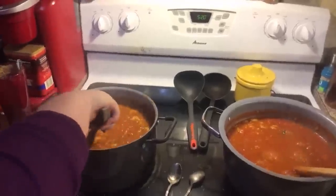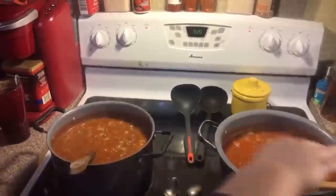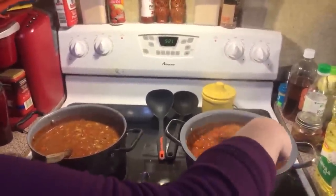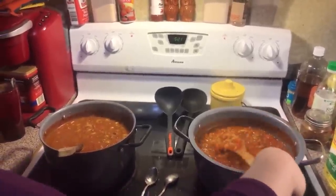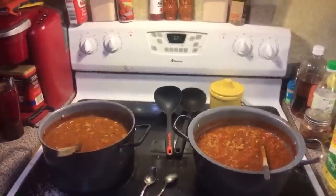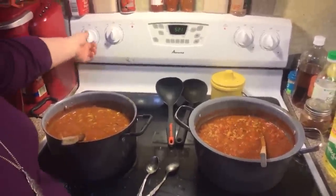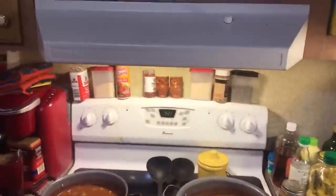Alright, I think it's almost done. Less than a minute left. In fact, I'm going to go ahead and turn it off because the residual heat from the bottom of the burners in the pot will finish it in less than a minute.